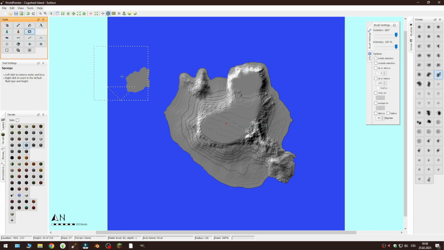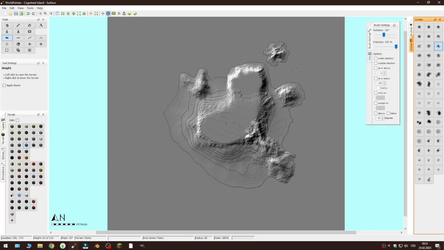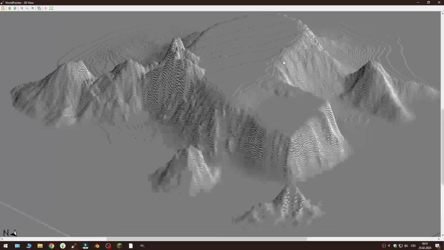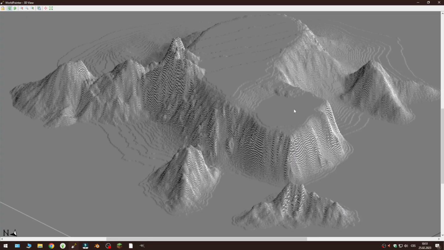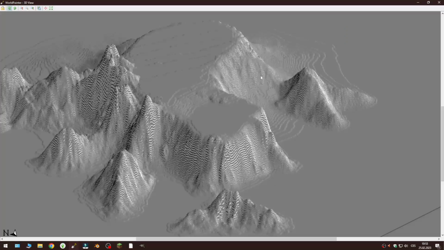Here I'm tweaking a bit of the terrain and the height of the mountains because I wanted it to be a little bit bigger than it was before, adding more of these spikes that will tower over the water. You can see I've deleted the water so I have a better view of the whole map that I'm creating.